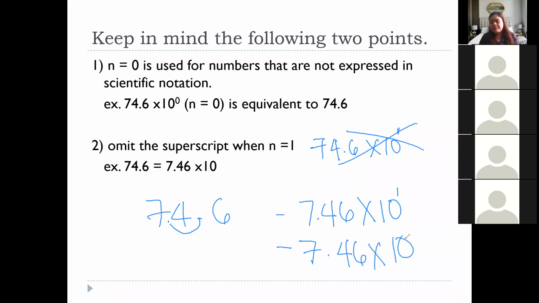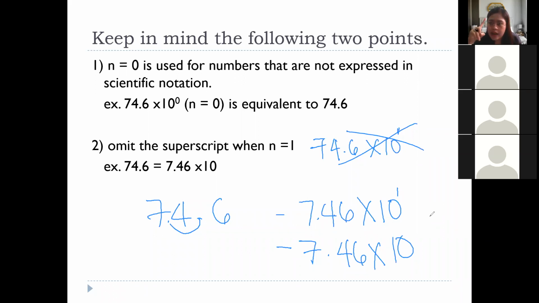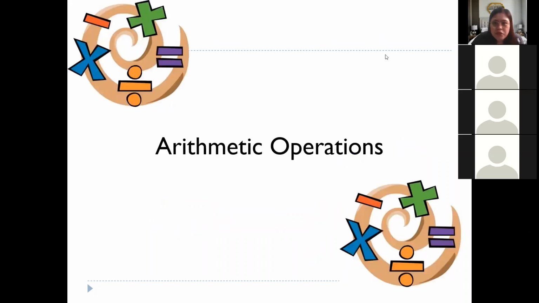Parehas lang na sila. We can always omit the 1 kasi automatic na siya class nga pag nakagibutang na times 10, 1 lang yun na iyahang ginamit. Unless na lang kung lahi nga number ang exponent. This is only applicable ha. Ang pag-omit sa exponent is only applicable if the exponent or the superscript is 1. Pero pag more than 1 na siya, you should always write the number in the exponent. Okay? So, let us move on sa ating arithmetic operations.